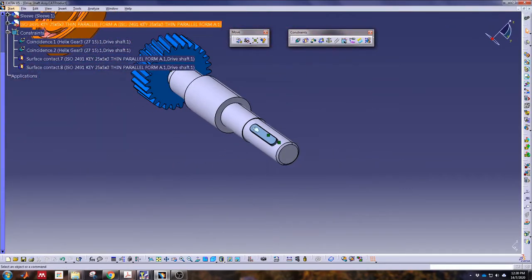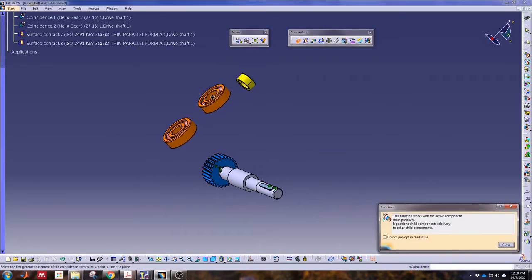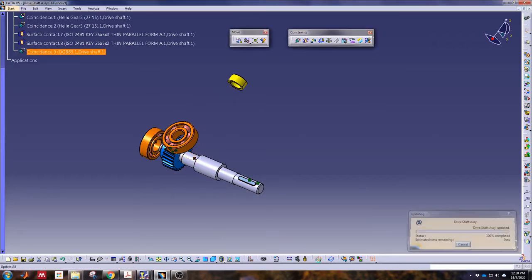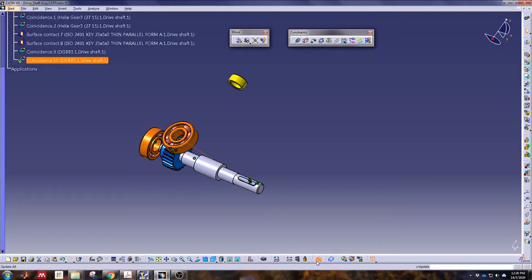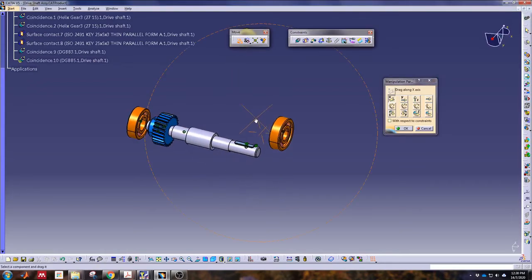Next we can ask the bearing to be inserted. This one is the biggest one, should be inserted here. Can do that. Then select this one with this shaft and click that. You can move this in the X direction.